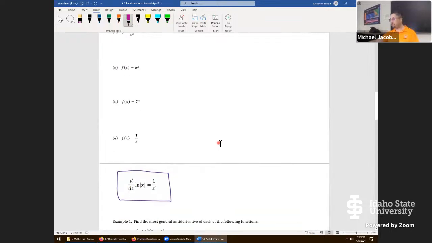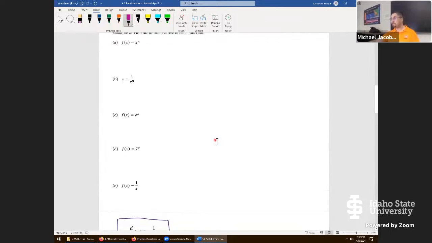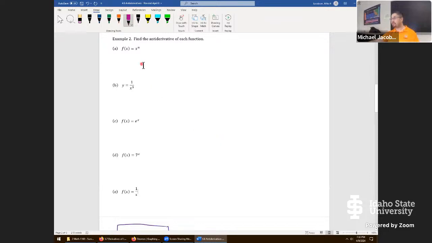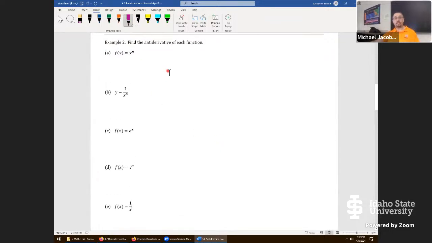Okay, with that out of the way, we'll have our reminder down there for one thing that's a little bit nasty about all these problems. But now let's get started. We want to find the antiderivative of each one of these functions. So now we're starting with the question, the antiderivative of f of x written this way, that's the answer. So we need to produce it this time. And when we go to produce it, we will check it through differentiation. Now on the bottom right over here, I'm going to put down some stuff that I'll delete in a moment so the notes don't get too overwhelming. But for finding an antiderivative, here's the first thing you would actually want to do.